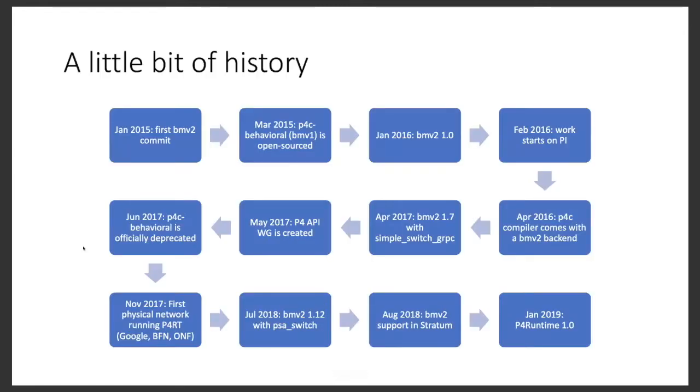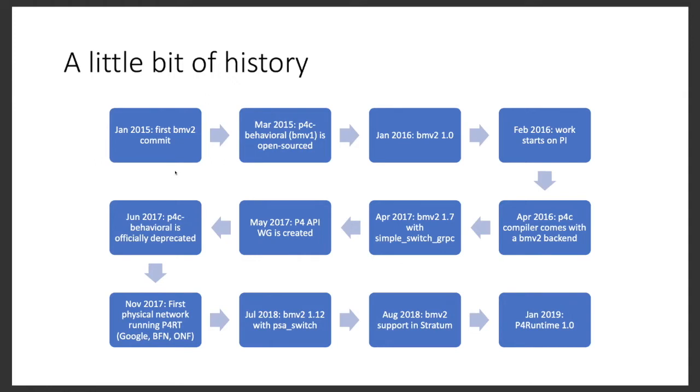All right, so hopefully you can still see my screen. So a tiny bit of history before we dive into it. So the first BMV2 commit and the date at which BMV2 was open source was in January 2015. Surprisingly enough, actually BMV1 was open sourced after BMV2 was initially open source, which is quite funny, but I think before that date, March 2015, BMV1 was mostly developed internally at Barefoot.